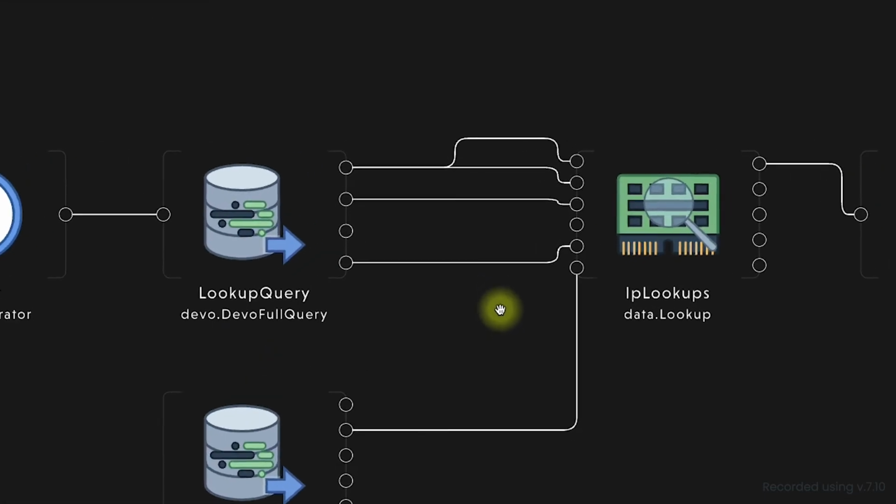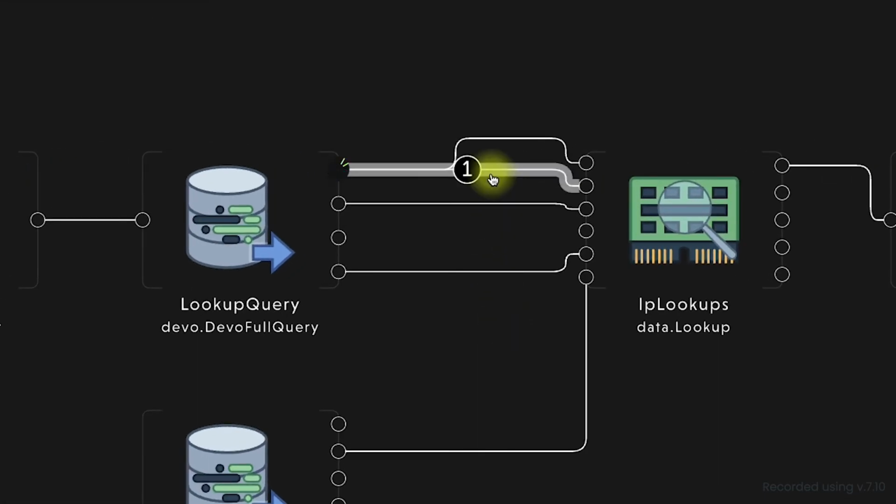Notice the order of the links. Firstly, the Devo Full Query unit will signal from the init port to the clear port of the lookup unit. We need this link to reset the content of the lookup each time you activate the flow. The second link goes from the init port of the Devo Full Query unit to the begin port of the lookup unit. This will make the lookup begin receiving new data each time a query starts. You must create this link after the previous one.